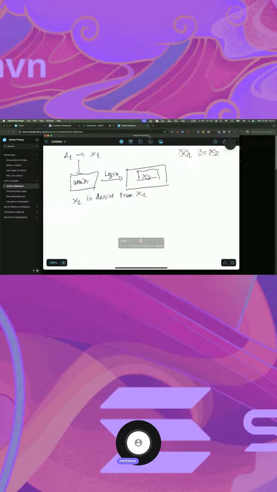So how can it be derived? Based on the document, we have the definition of the master key. X1 already has the secret key, right? You can understand that as a passphrase. Sorry, my writing is very ugly, but I hope you guys can understand. X1 will be the input to another process to get the output that is X2.